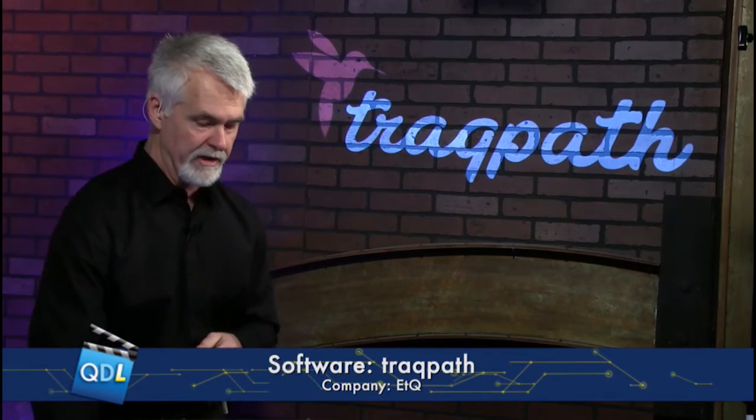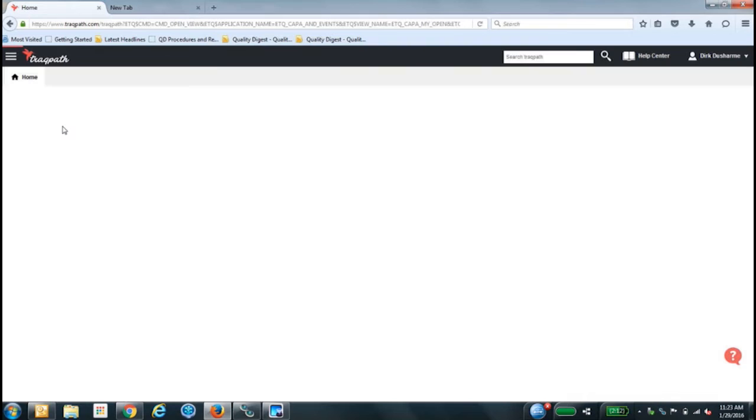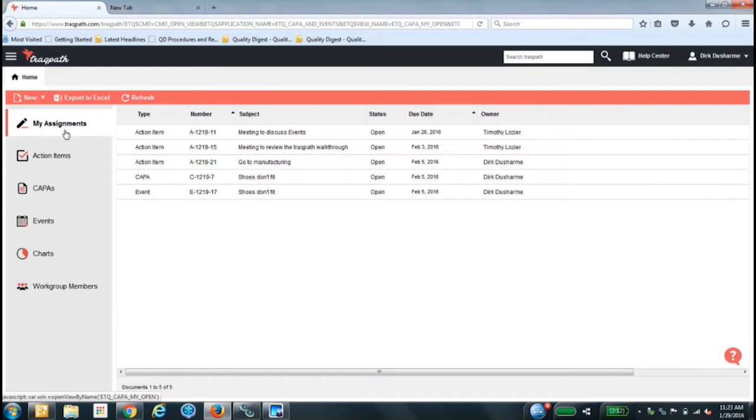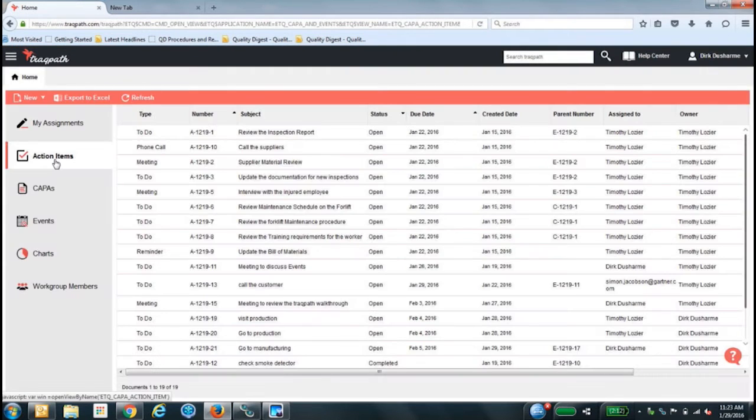I'm just going to run over here to our screen page here. This happens to be a desktop application of it. You see, this is Traqpath, and I'll just run down through these very quickly. The first item is My Assignments, which is only those action items that are applied to me. Then there's action items, which are all action items that have been entered into the system, and you can sort these in various ways.